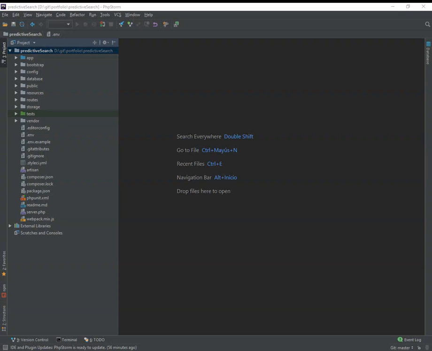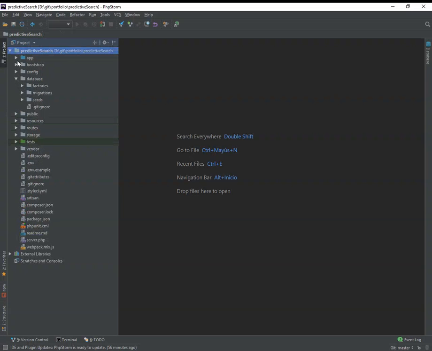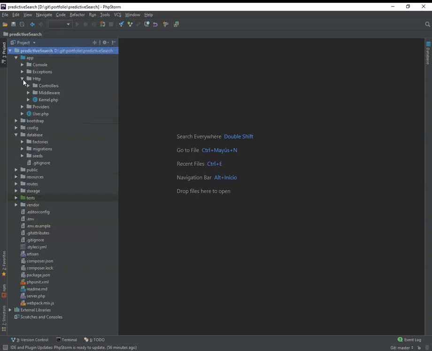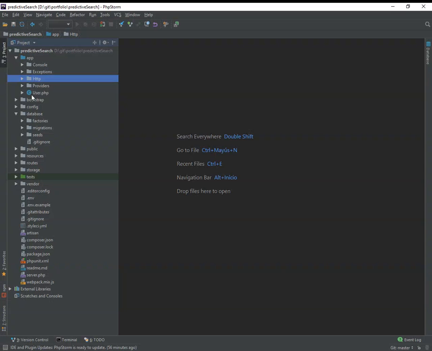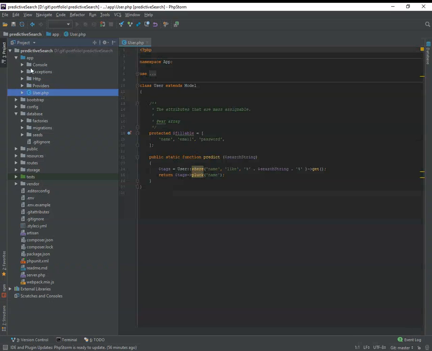Then we must create a model in our project, so execute the corresponding commands, and you can see here, directly in the root directory of app, because this is a controversial place where you can put a model.